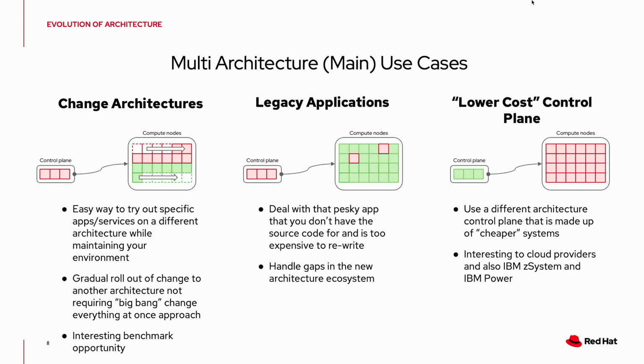The first one that we talk about is changing architectures, right? So this is the main driver for the technology I'm going to talk about a lot today. Customers are seeing what ARM's doing. They're going to talk to Mo and say, yeah, I would very much like to save 20%, possibly 20%, right? So they want to change their architectures, but in my bitter youth, and yes, I've been around for a long time, when I used to see projects that do a big bang approach, a big jump over, I was always really worried about it. The projects that did the baby steps, that tried things out first, those were the ones that tended to be much more successful, right? Because they knew where you went wrong. So we wanted to enable that. Let's bring in a different ARM system in your x86 environment.